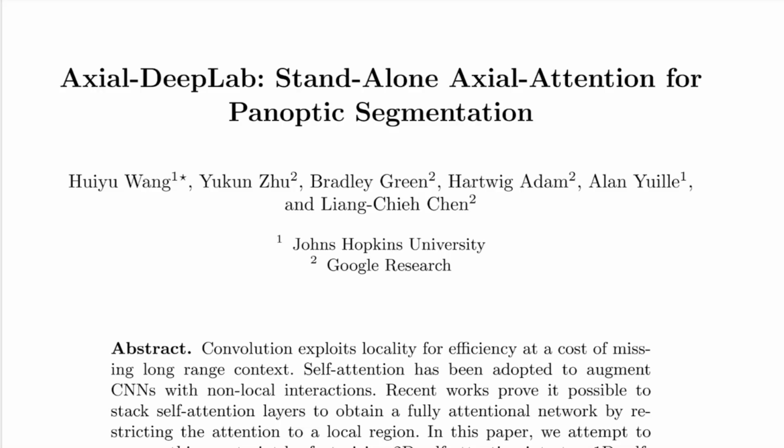Transformers are quickly coming for your favorite models. Yesterday they replaced LSTMs in NLP. They used to be good at NLP, but blah, we now have transformers. Think again. Today we're going to see that maybe in the near future transformers will replace convolutions in image processing. So this paper is a step towards this direction.